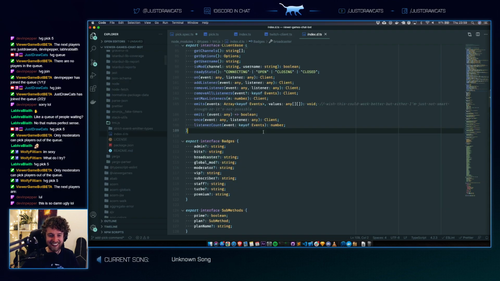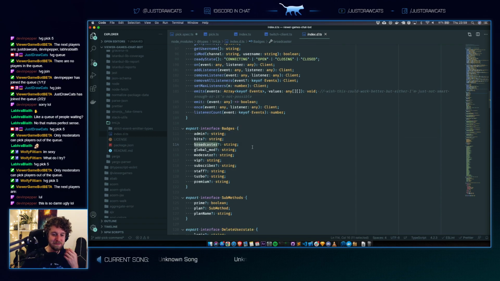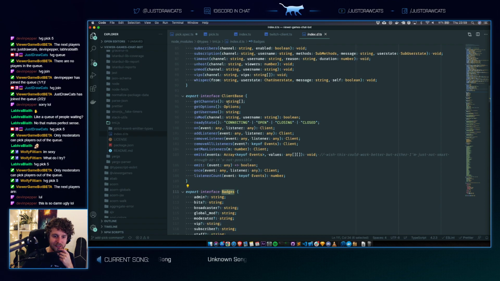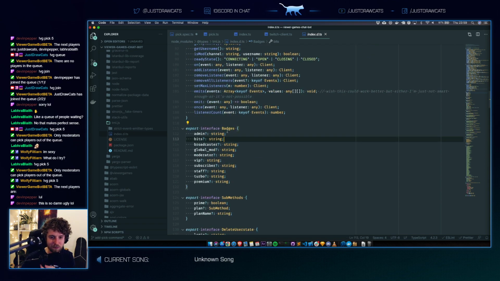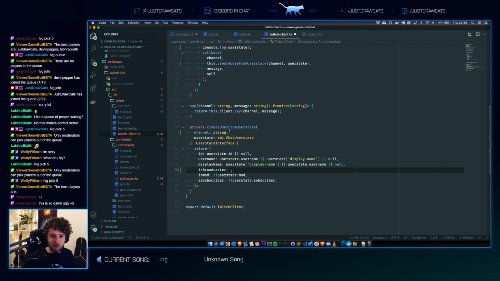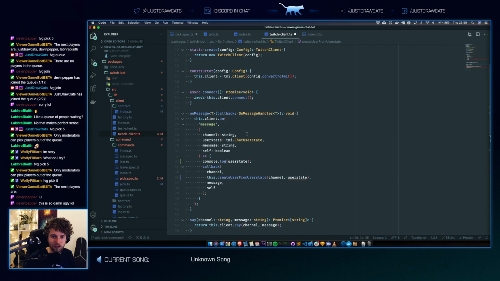Why is it not a thing? I can check by badge, I guess. Wait, these badges is an interface. So wait, the user state, hold up, I can just check that. That's fine. Okay, let's remove this. Just use the user state, should be good enough.